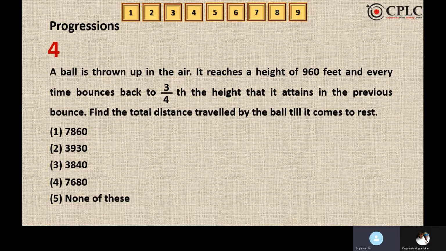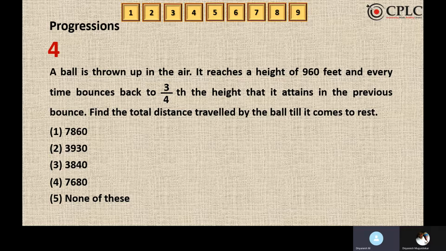But when you calculate, you get the answer as 3840 and you will mark that without even realizing. But you should realize something as common sense. The question is the total distance traveled by the ball. So if the ball goes up 960 in the air, then because of gravity, it will come back down 960 also, and so on. In the next bounce, it goes 3/4 of 960 and again comes down that much because of gravity, which we don't encounter when we are solving, and we can easily miss that out.